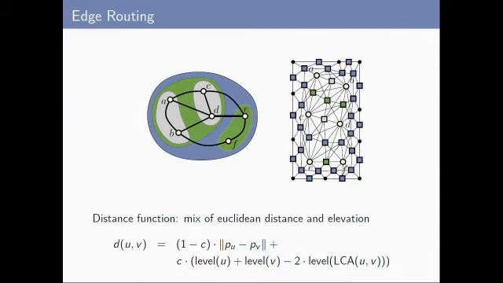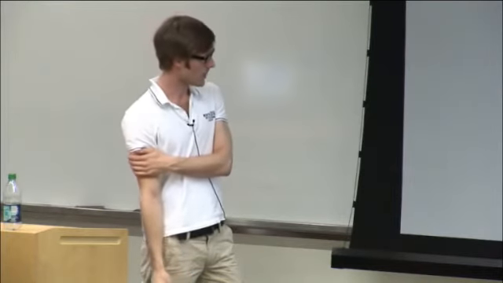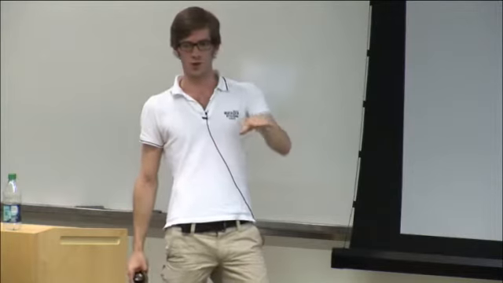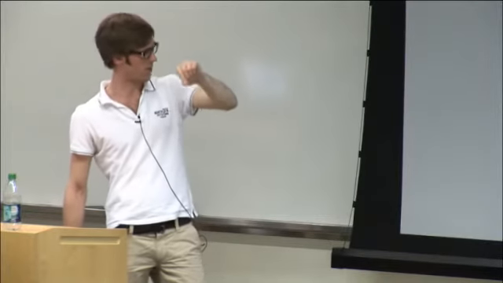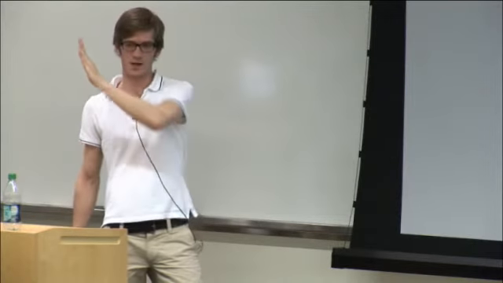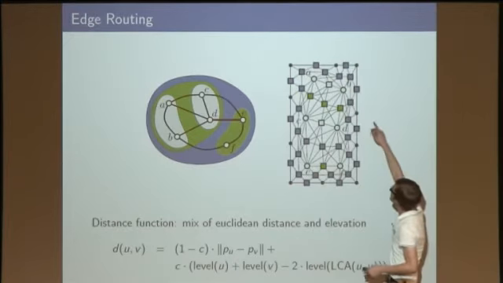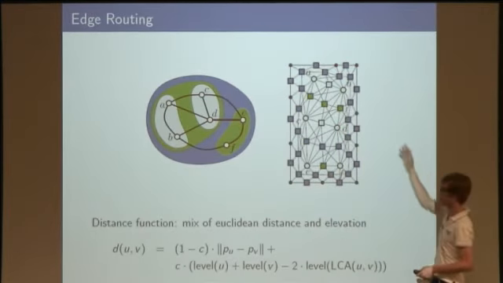On the right, you can see how it looks for the complete mesh. I skipped some parts on the boundary. But the problem is with the distance function for the shortest path query. These newly inserted edges allow shortcuts. It's not really shortcuts, it's more that these edges might serve as a bridge over a valley. So we split the distance function into the Euclidean distance in the plane and a tree distance. When an edge is kind of a bridge, you have to account for the complete way you go down the valley and up. The best example here is if you go from B to this node, you are crossing this valley here. If you just take the Euclidean distance, you're not going to account for that.